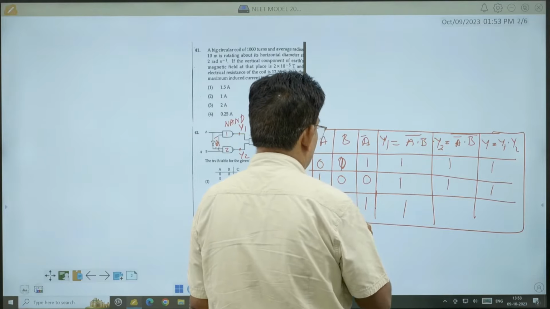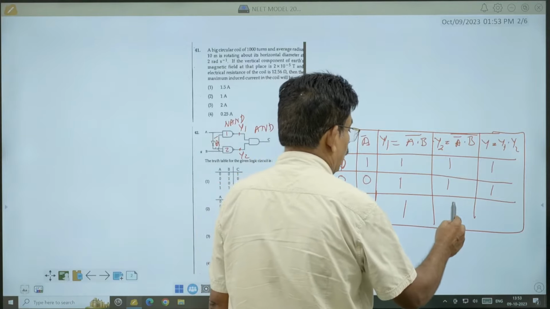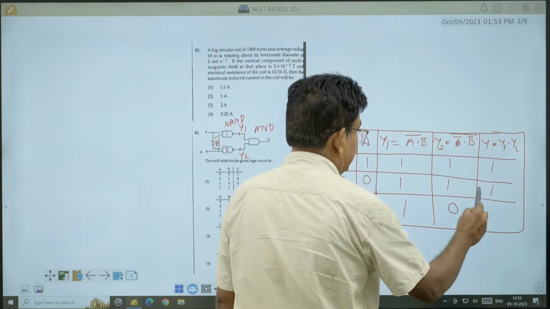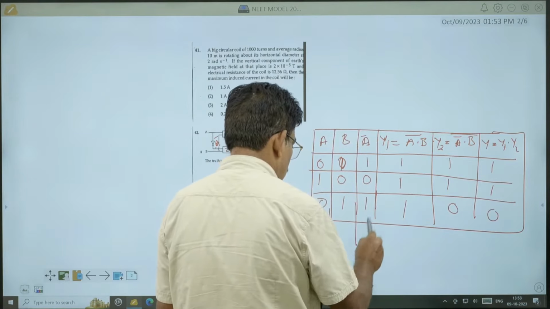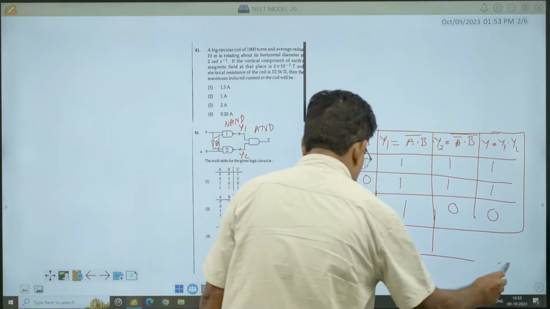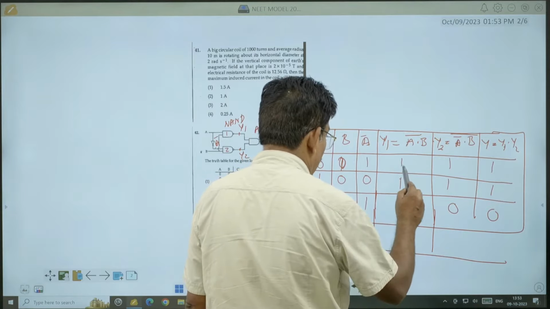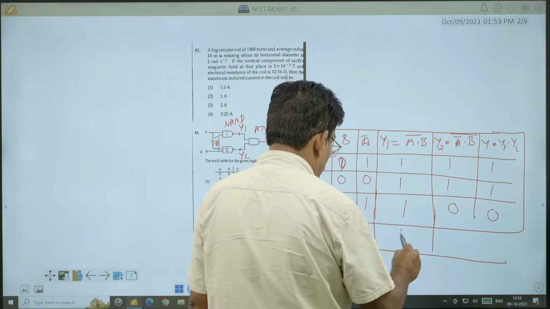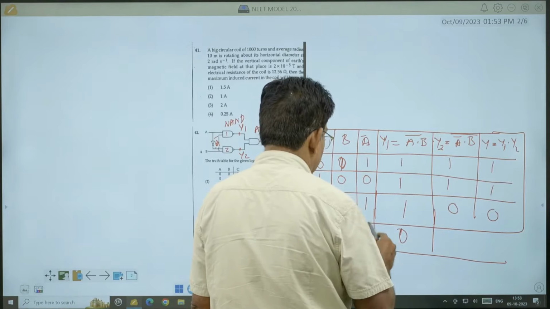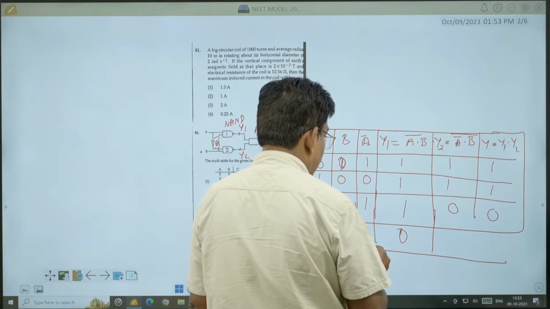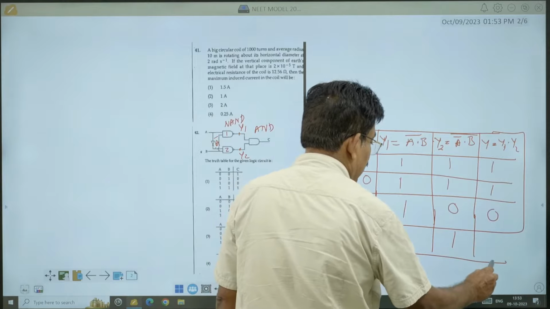A bar is 1, B is 1, A and B bar is 1, but its not will be 0. And this is an AND gate, this is 0. Now, fourth case, A is 1, B is 1, A bar is 0, A and B will be what? 1, its bar will be 0. A bar is 0, B is 1, A bar and B will be 0, its bar will be 1, but again its AND gate will be 0.